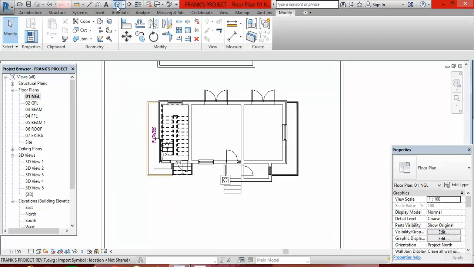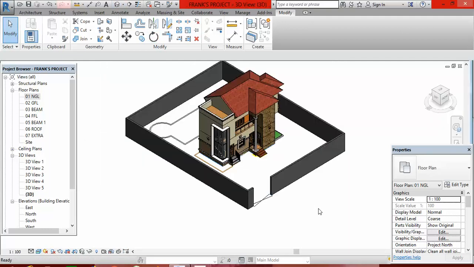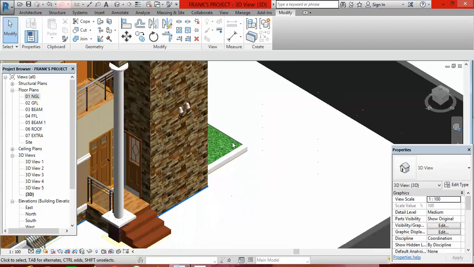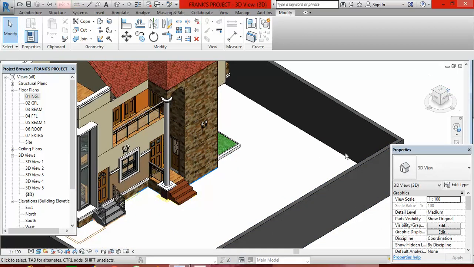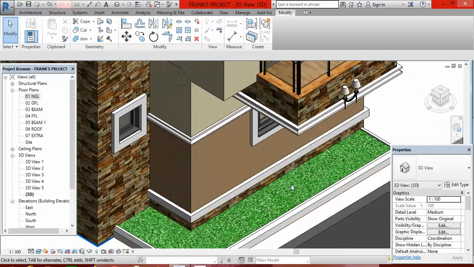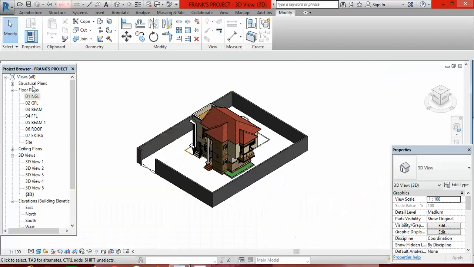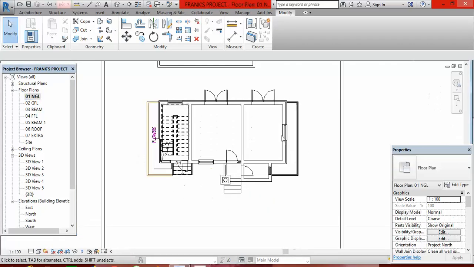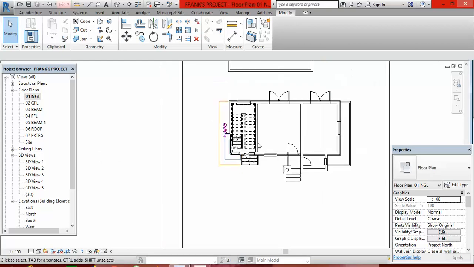If I go to default 3D view, you can see the grass. This is the grass. You can rotate this. When you rotate this, you will see it very well. This is our grasses here. So we're going to do the same thing on this other side. So I go to natural ground level, okay, and repeat what we have done here on this side. I may not be able to do it now because of our time.